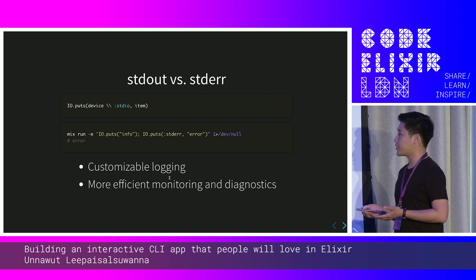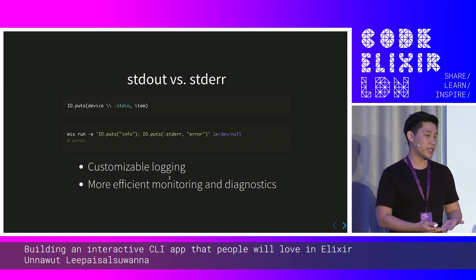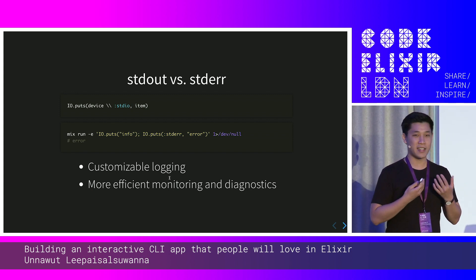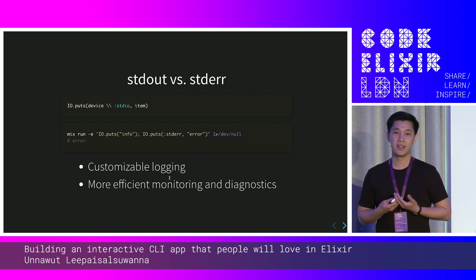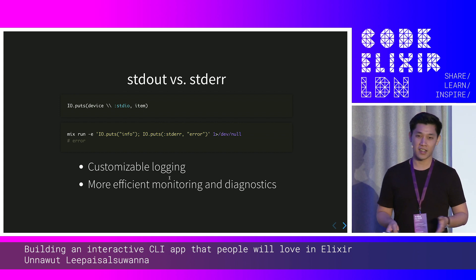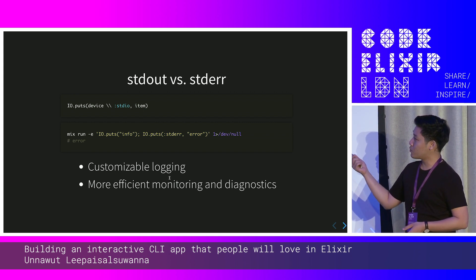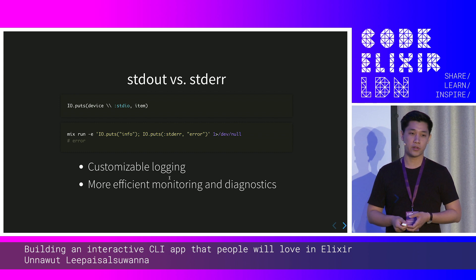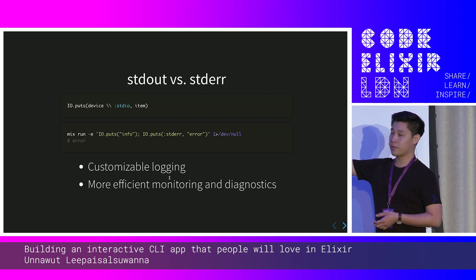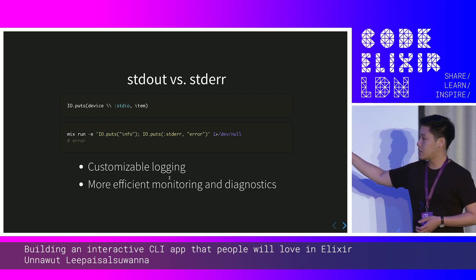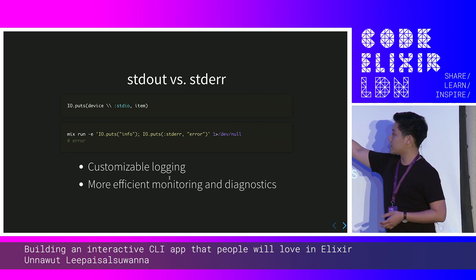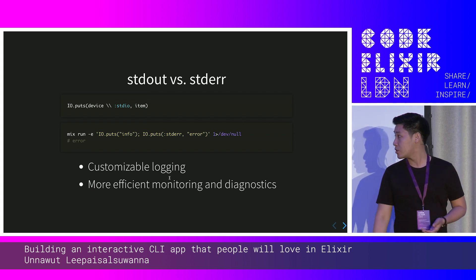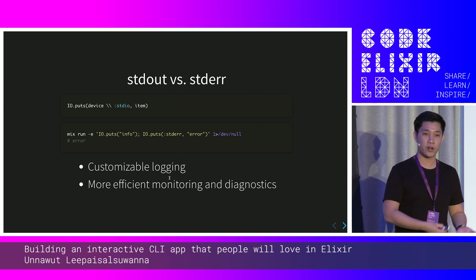Another mistake we wish we'd known better: at first we just did `IO.puts` everything — info messages, error messages, warning messages all in one place. Even though it's fine for me as a developer, I got a lot of complaints from the DevOps team asking why everything is in the standard output. Elixir conveniently lets you specify which IO you want to output to — you can do `IO.puts` to standard output and `IO.puts` to standard error. You can also do redirection from the command line and force that you only want to see the errors, without needing extra code in your system.